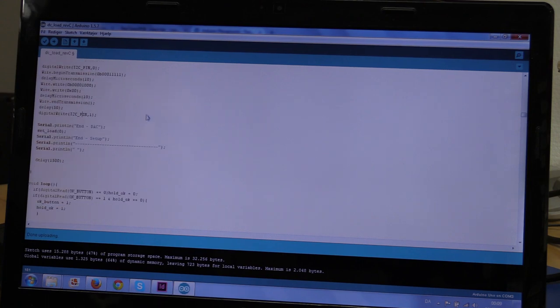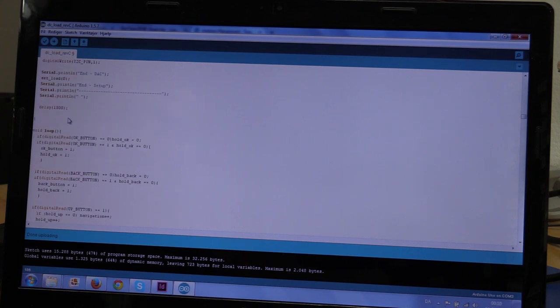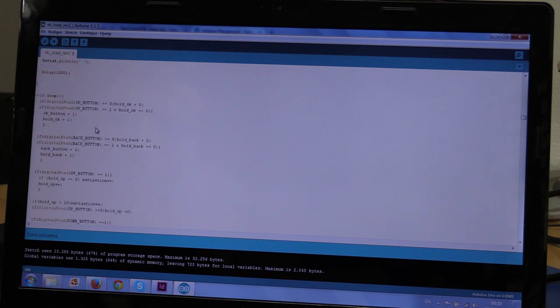And I should put some more comments on here, and I will also do that when I get time to. So now that we have initialized the DAC, we just set the load to 0 here, just as a safety procedure or whatever. And then we are done with setting up, and we'll have another short delay here. And we get to the loop, so now this is the main program.